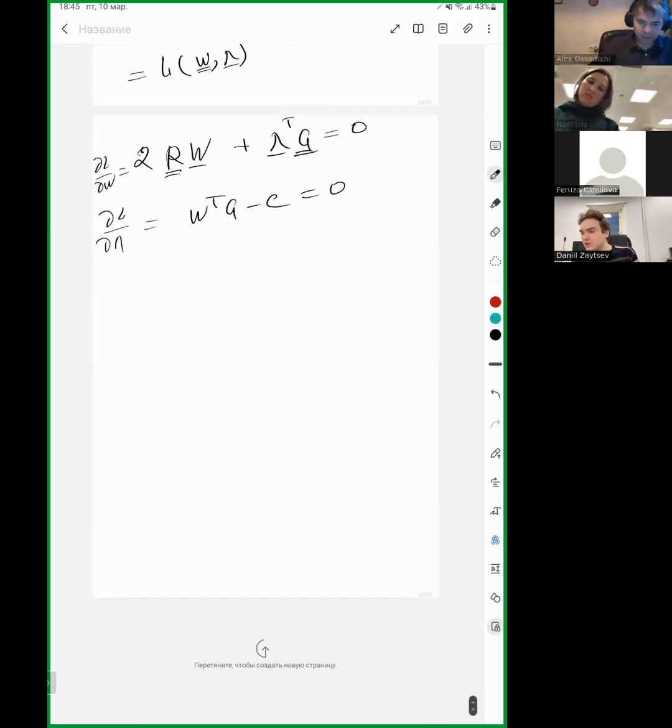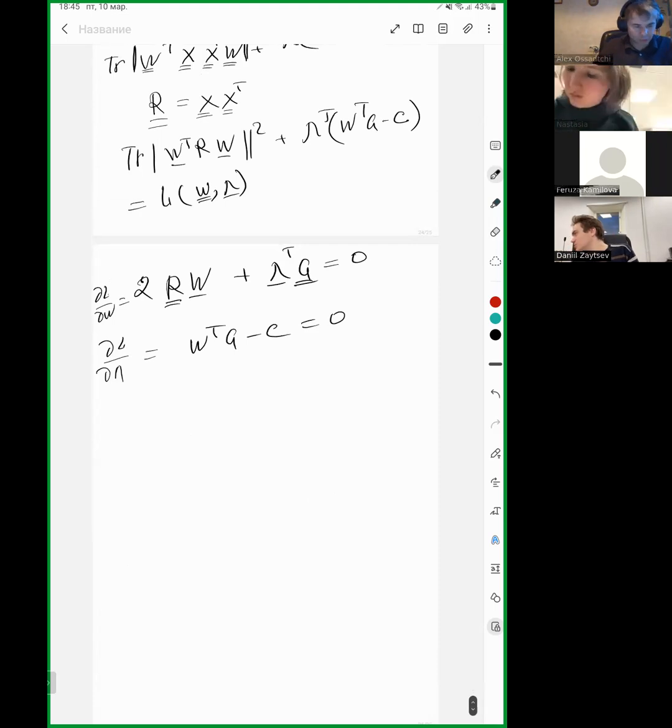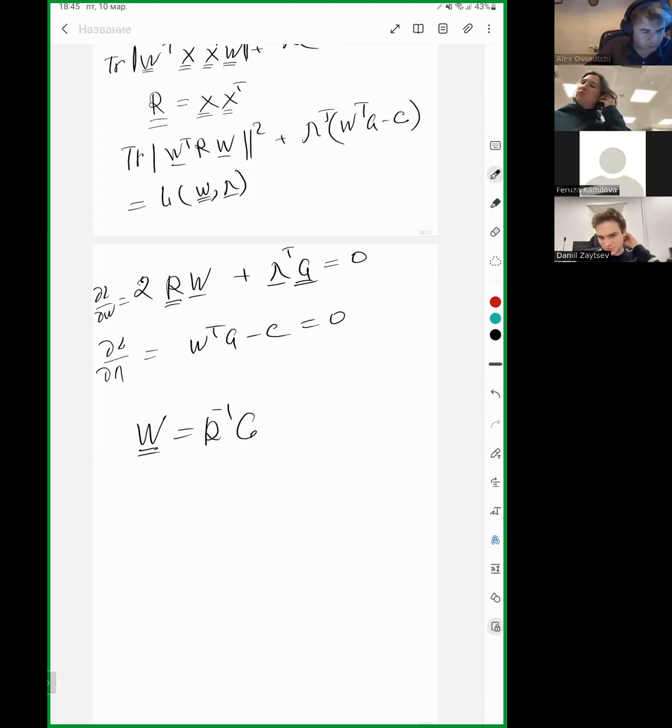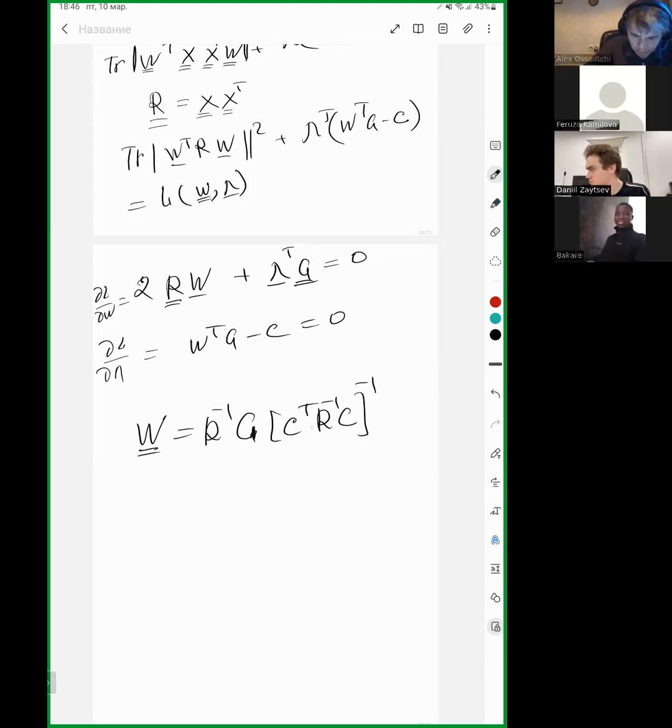Then you can substitute and do exactly the same as we have done, and we will arrive at this. Your matrix W will be, I will just copy it so as not to waste time, R^-1 C multiplied by (C transpose R^-1 C) to the power minus 1, so, sorry, this is G of course, and then multiplied by matrix C, which is your constraint matrix. Let me write it properly here. So this is G. Okay, and that's your solution.